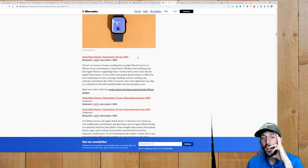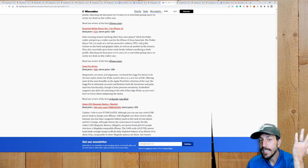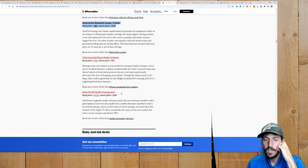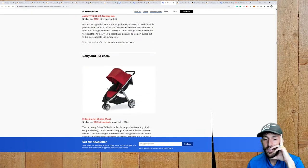Apple Watches, we showed that earlier. If you like Apple, your big Apple deals are going to be on the watches. The HomePod mini is down to $83. That doesn't impress me, but if you're a Mac user, you know Apple doesn't really do many sales. This 4-pack for $85, they did the same deal at Costco recently, so a lot of these deals can also be found at Costco. The Amazon Fire, Apple TV for $110, that's good.